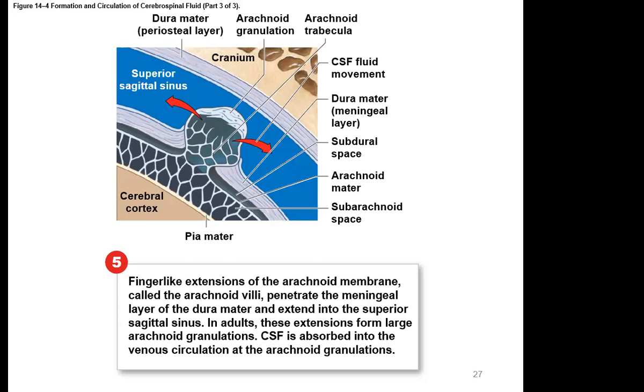If there's ever a problem with these arachnoid granulations, then what will happen to the CSF within our brain? What do you guys think? It would build up. Yeah. If these are not working appropriately, it's not going to allow the CSF to drain off into the sinuses. So this is when you will get the condition called hydrocephalus, where you have basically like a head the shape of a watermelon, because you have so much water on your brain that it's building up and it's not draining off. It doesn't have anywhere to go.